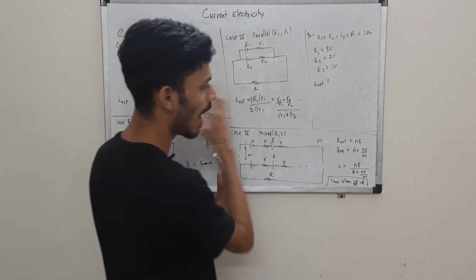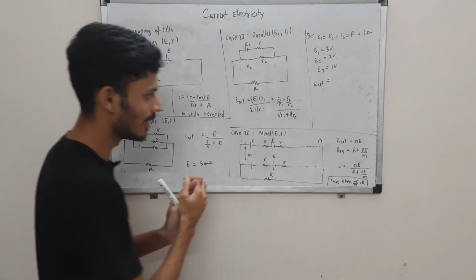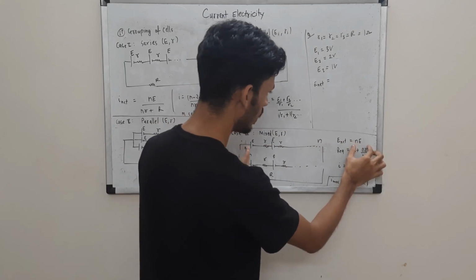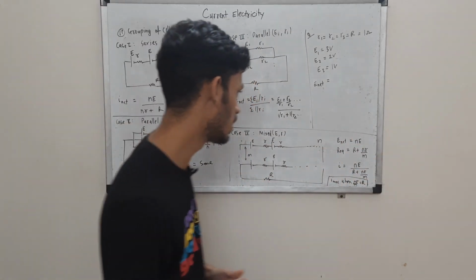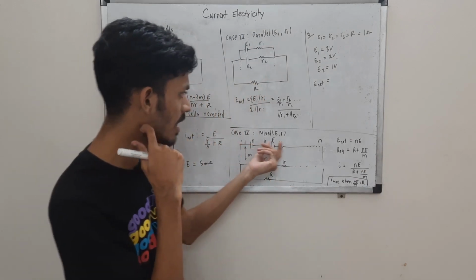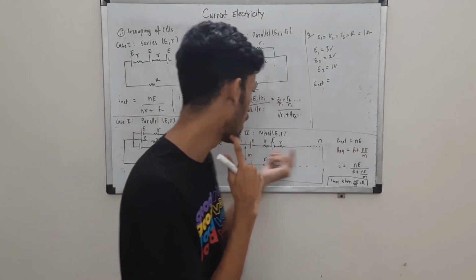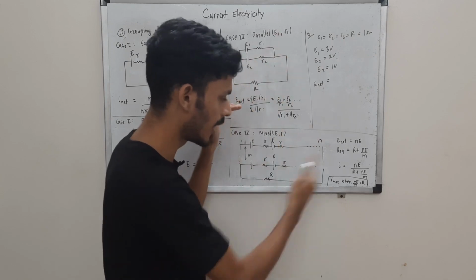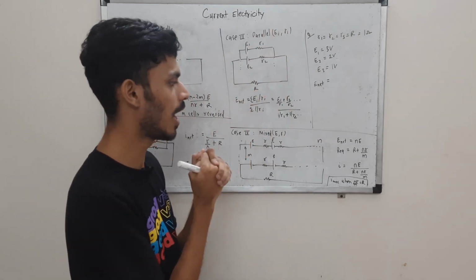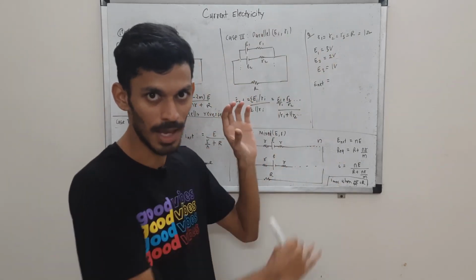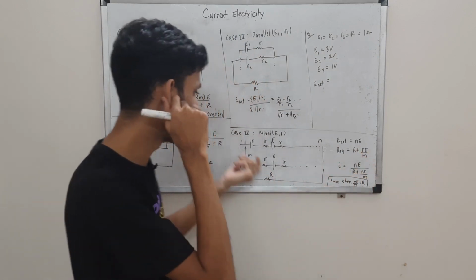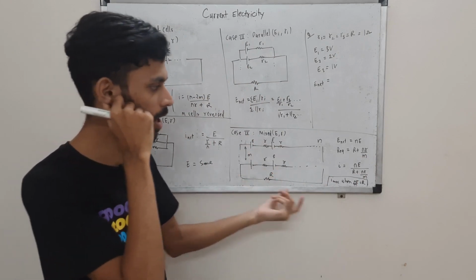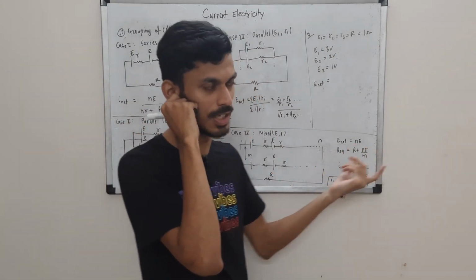Okay, so you can go back and get back this result, right? So this internal EMF becomes N times E. Now the resistance, that is the question. If you see, the cells are in parallel, so N times R, NR, is in every branch. So those NR are in parallel. Since there are M branches, NR divided by the number of branches, which is M.